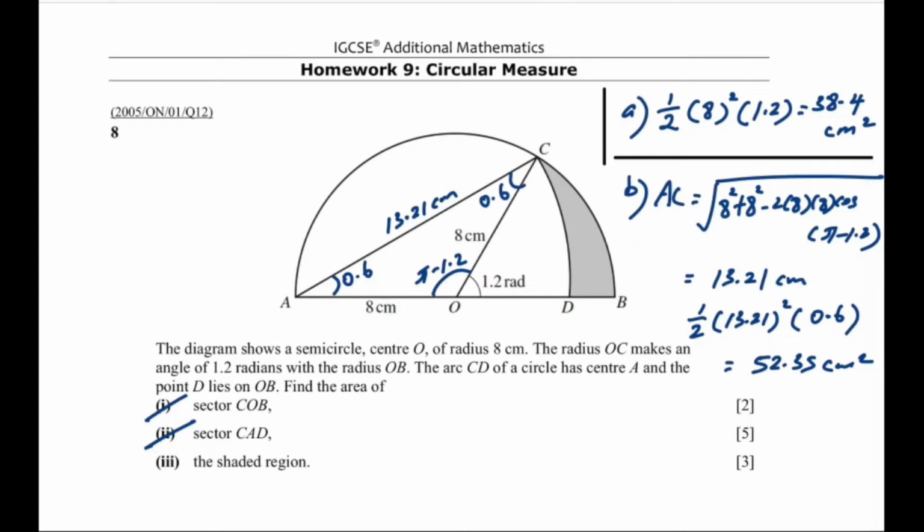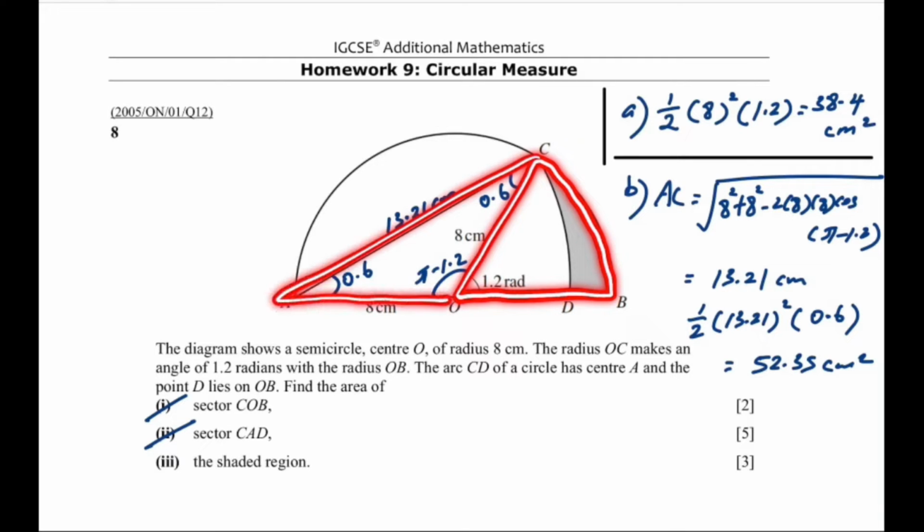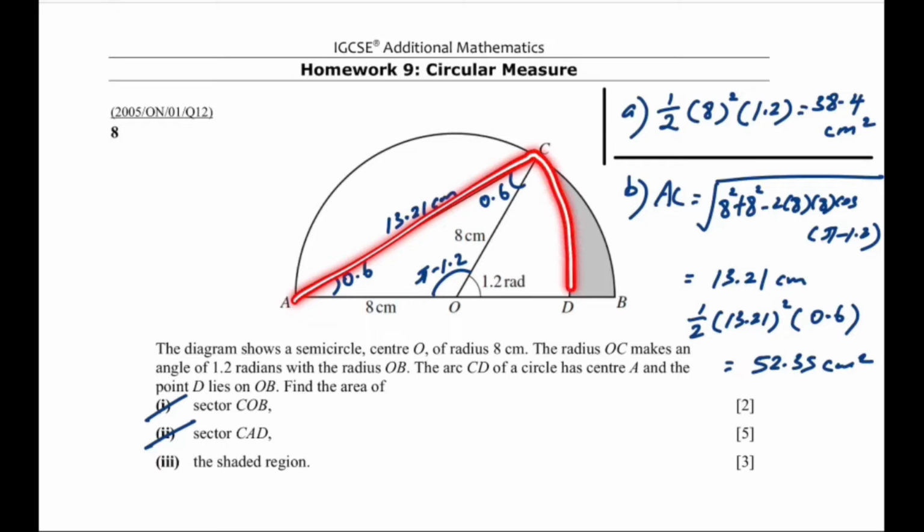Okay, now we have the area here. We have the area of this whole thing. You need to find the shaded region. Okay, let me plan a bit first. To find the shaded region, maybe I can find the area of this sector plus the area of this triangle. So total area of these two parts minus the area of this sector. That is the shaded region. Correct. Okay, so do we have this? Okay, we have this already, 38.4. Do we have this? No. So you need to figure out this part, the triangle.